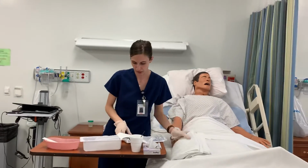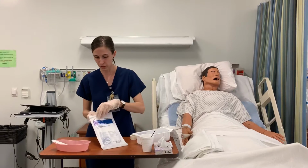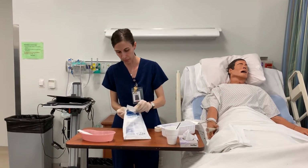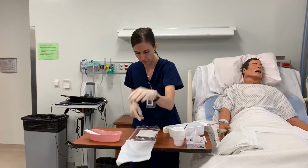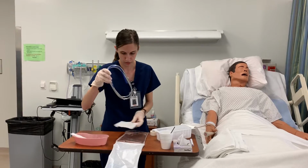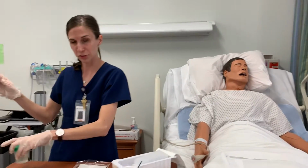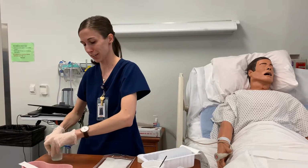Move this. I'm going to be setting up my NG tube. And I will just be measuring it really quick. You guys, your instructor will be holding your lubricant for you, but my person is holding my camera, so I'm just going to have that ready on the side.